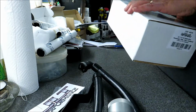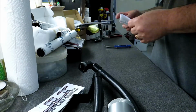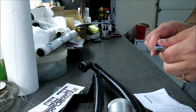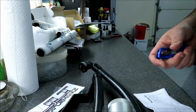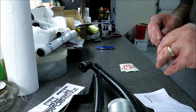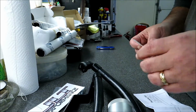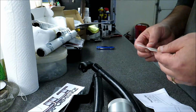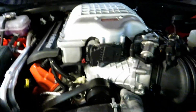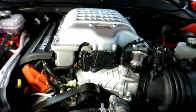I did just start the car and ran it for a little while, so the motor's a little hot. So I actually have the hood open right now so that the motor can cool down a little bit. So I will probably work on the decals first. As I get into installing this stuff, I will try to video as much of it as I can and go from there. Okay, now for the real moment of truth, installing the JLT catch can.